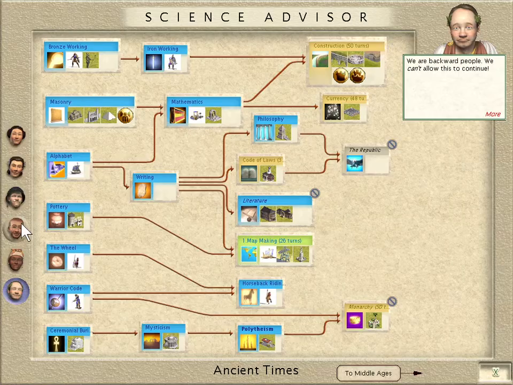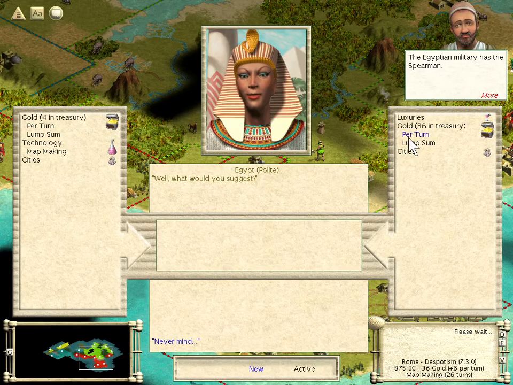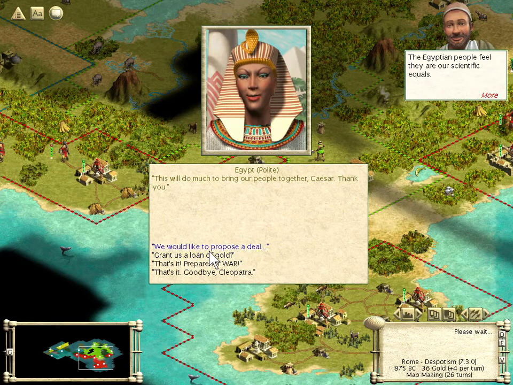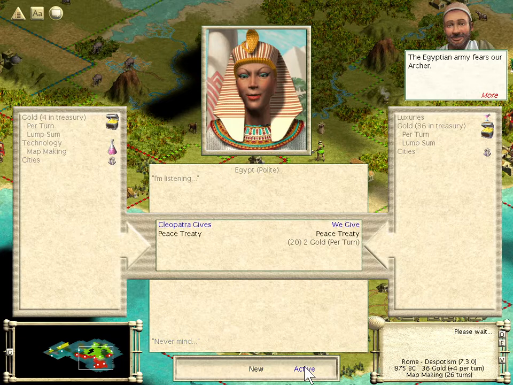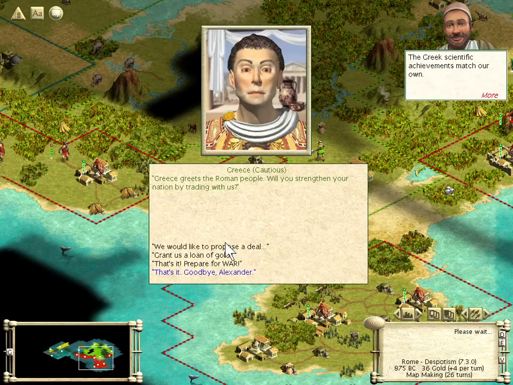All right, so I got polytheism. We'll see what the Egyptians have to say. They're not really doing too much. I'm gonna give them some gold. I'm gonna just keep paying the Egyptians in hopes that they don't ever attack me and that I only ever will have to fight with Persia.